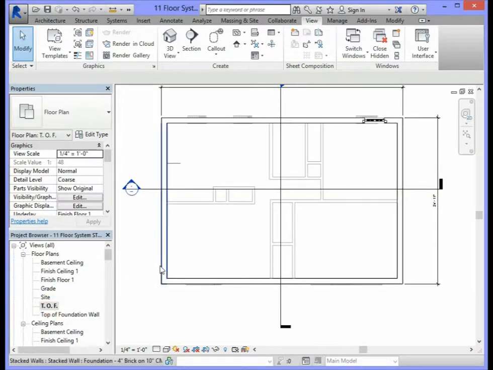Here you should be able to see the foundation walls in the top of footing floor plan view. We will use these walls in order to lay out the floor system in the foundation. In order to lay out this floor system, we will select the Structure tab.